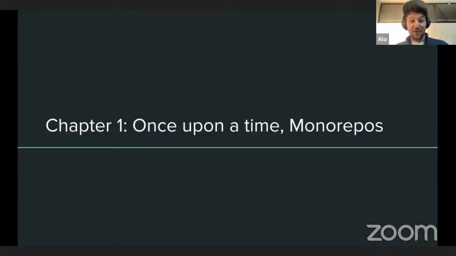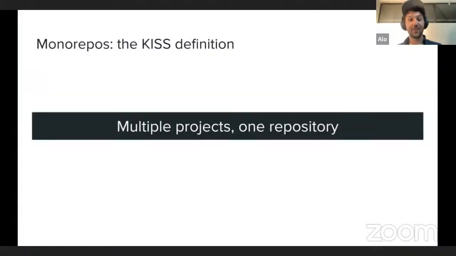First things first, we've got to start with the beginning, which is monorepos. So what is a monorepo? You'll hear plenty of definitions, more or less purist. Let's take a really simple approach. A monorepo is simply multiple projects in one repository. For example, say you have your React app, or whatever frontend you're using, and your component library in the same repo. That's a monorepo. You've got a Next.js app with the backend and the frontend. That's a monorepo as well. So that's the definition we're going to follow here.